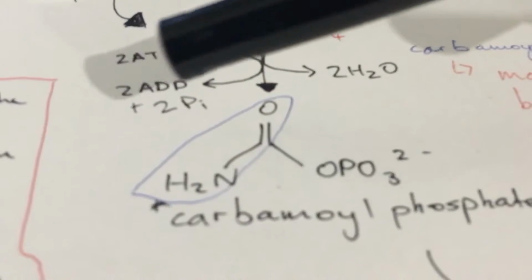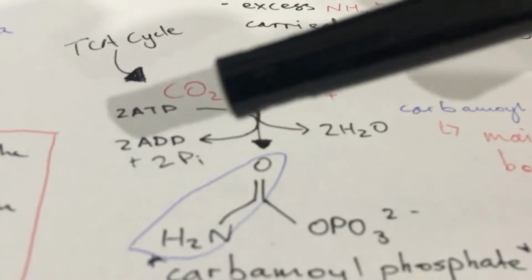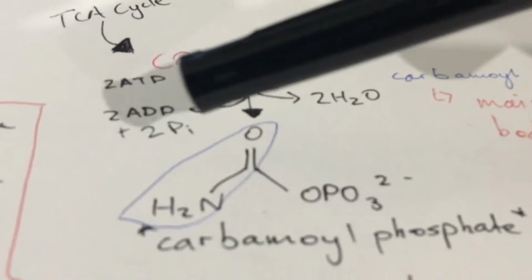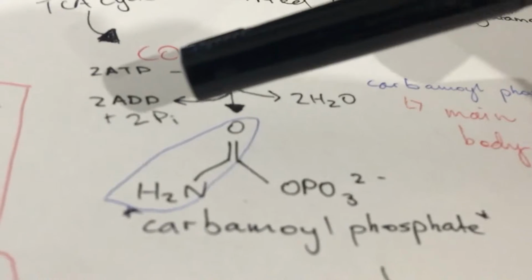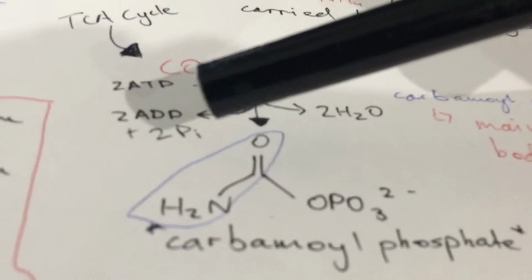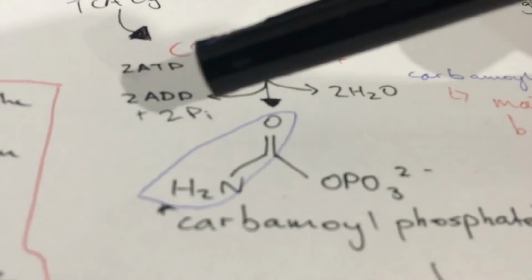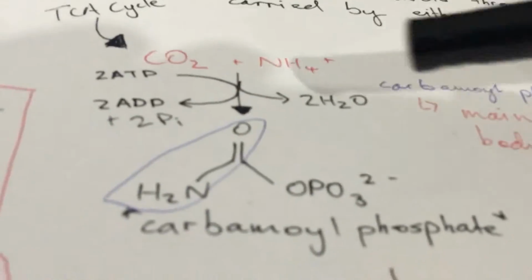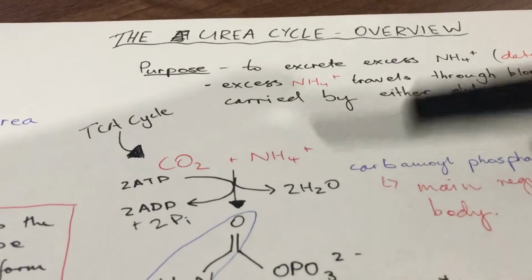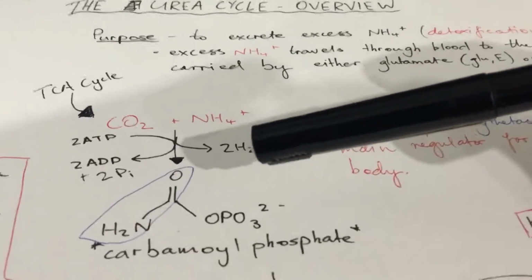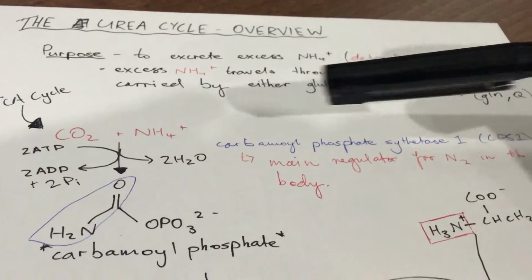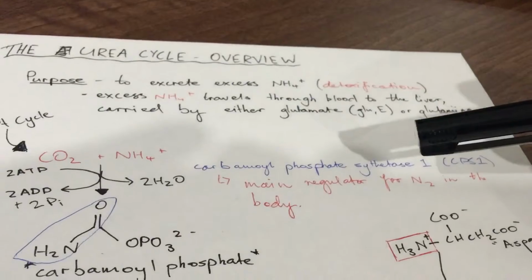And subsequently, we are getting two inorganic phosphate molecules, or maybe pyrophosphates, but I'm not 100% sure. You might want to consult with your textbooks or other knowledge to look. I apologize for that. But I'm fairly sure it's the inorganic phosphate ions. And coming out of this reaction, as a byproduct, we have two water molecules. And these water molecules can be distributed throughout the body for various purposes, as you would have learned that water has in the body. Now, the enzyme responsible for this reaction is carbamyl phosphate synthetase 1.